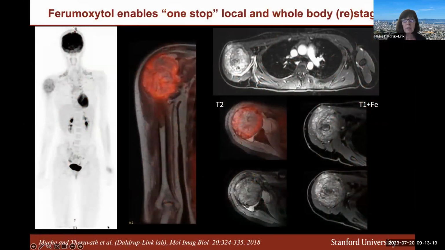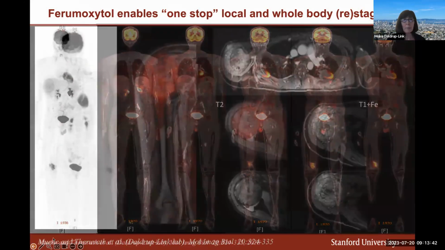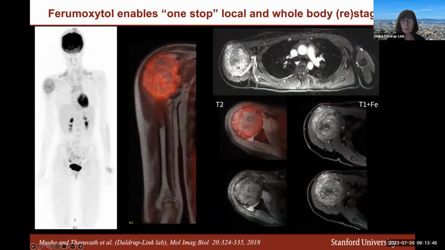Here you just see some examples of how we apply this. This is a patient with an osteosarcoma. First we acquire a whole body scan to look for any additional lesions throughout the body. Here's a primary tumor in the right proximal humerus. While we have the body coil on, we also acquire an image from joint to joint.